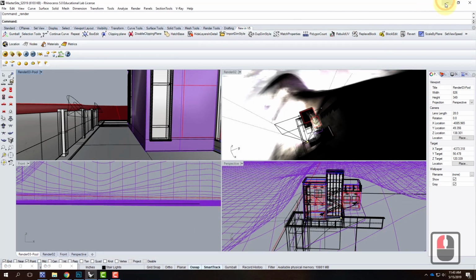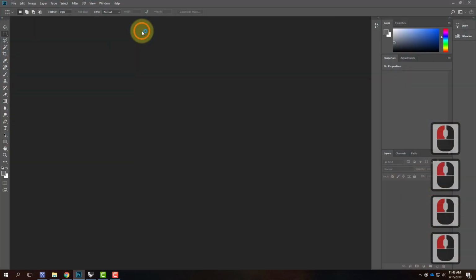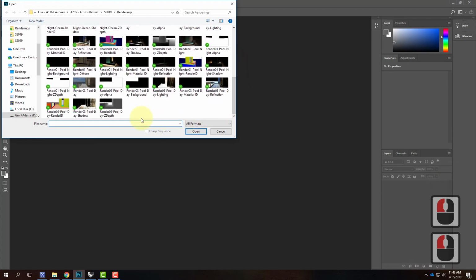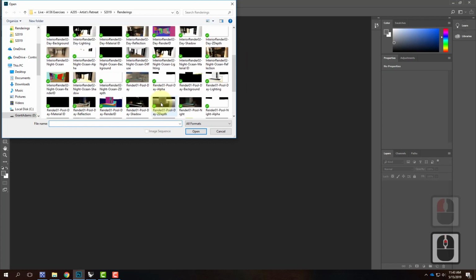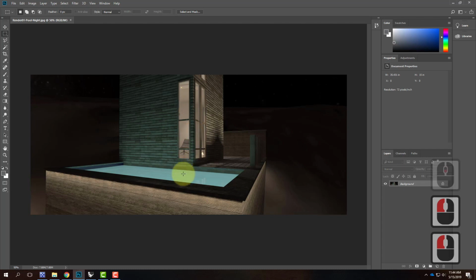So what's the big deal? Why do I spend the time doing this in the first place? That's where Photoshop comes in and where post-processing comes in. So I'm going to go ahead and I'll open up the color rendered version. And I'll end up doing this twice. Let me make sure I get it correct here. So there's the color render in its large format.